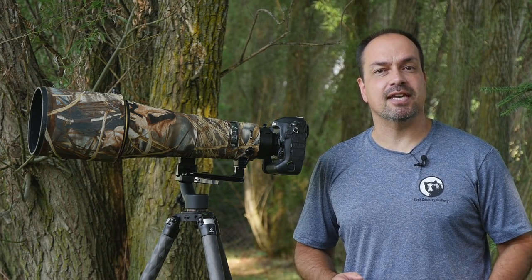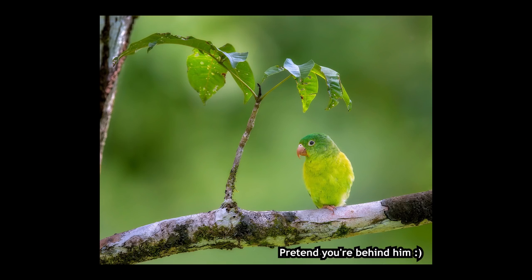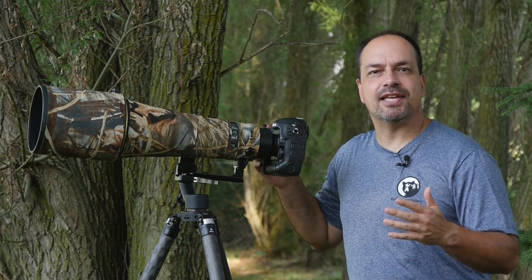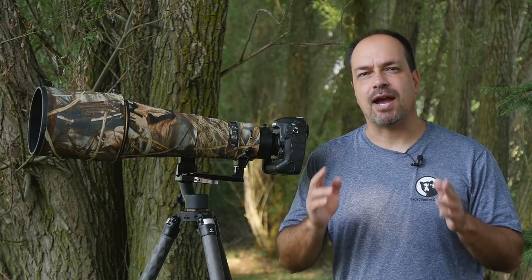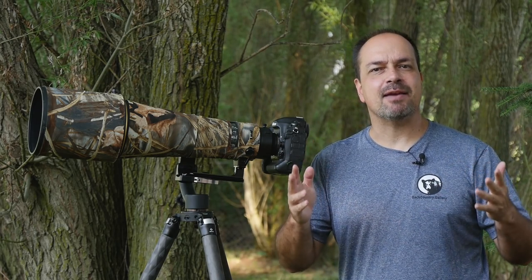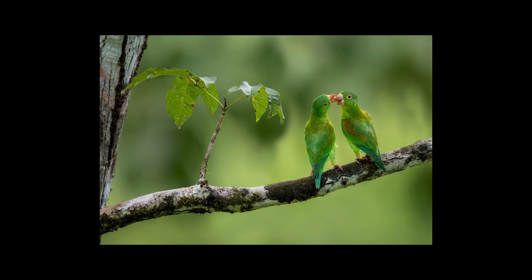One example that comes to mind is if you have a bird on a limb and you want to keep the camera on it. Maybe the bird has his back to you and you're waiting for him to turn around. With an unbalanced gimbal head, you have to keep the camera in position with your hands — if you let go, the lens drops and you have to find the bird again in the viewfinder, possibly missing the shot. With a properly balanced gimbal, you just point at the bird, let go, and the camera stays where it was pointed, making it easy to be prepared for as long as it takes.